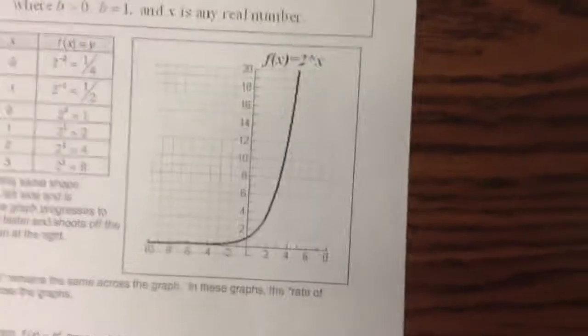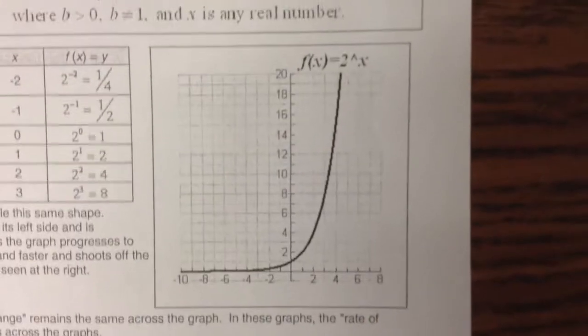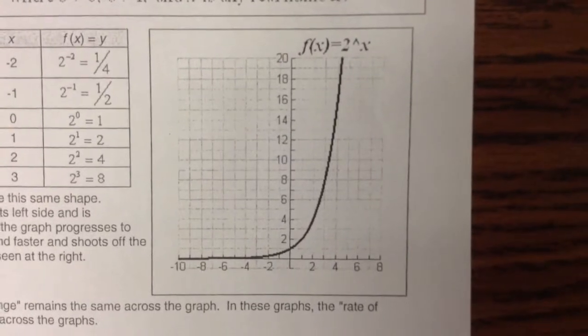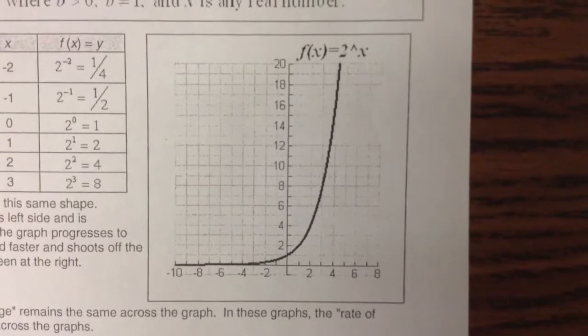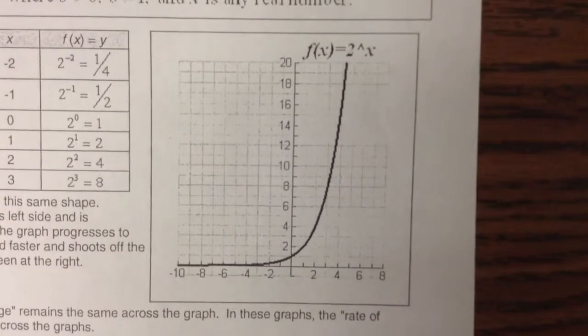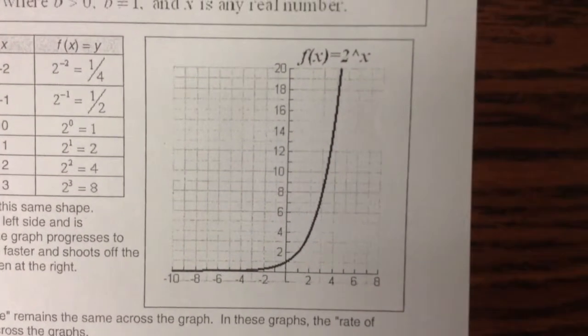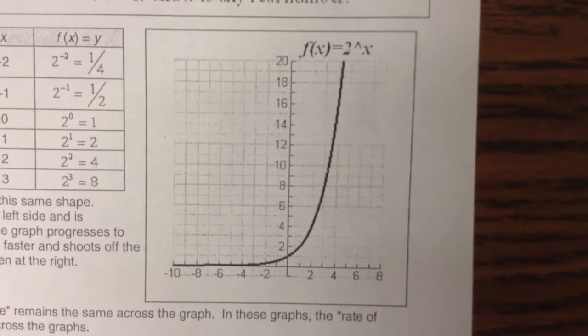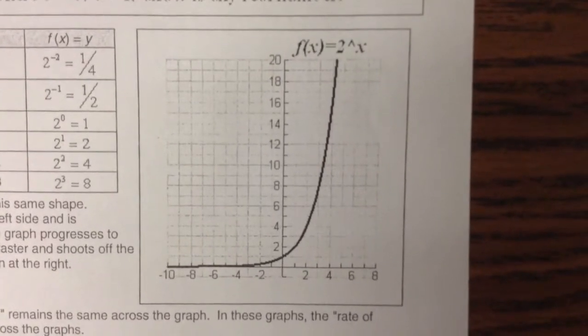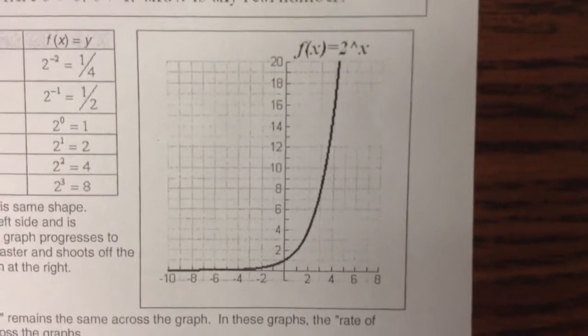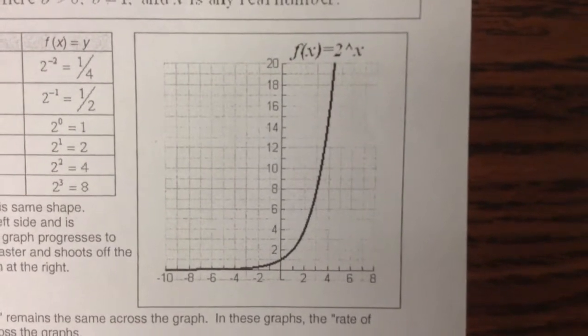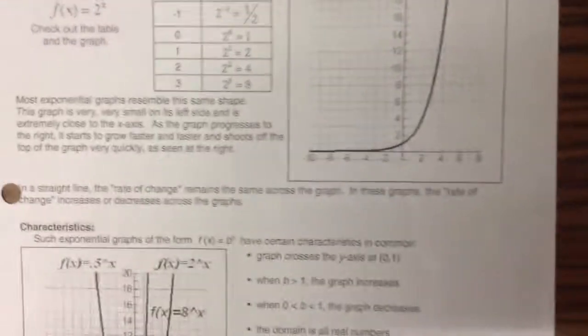On a graph you can see it more clearly. For numbers where x is equal to negative 1 and to the left, it approaches 0, but you can't really tell. And then when you go beyond 4, it goes off this graph, when x is positive 1, 2, 3, and 4.